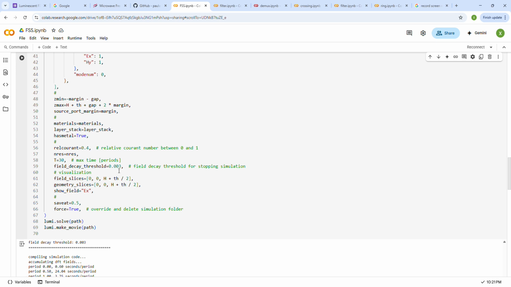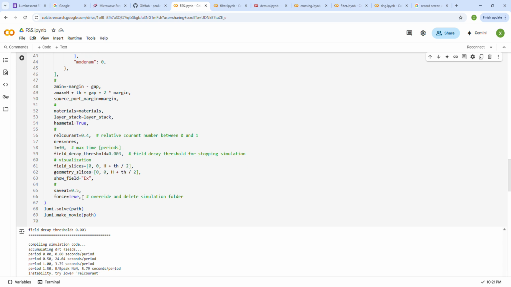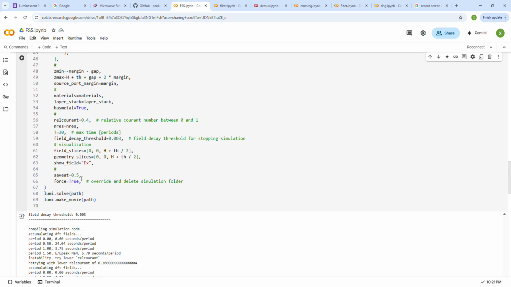So 0.03 refers to stoppage of simulation when energy has decayed to 0.3% of the maximum. Save at 0.5 means we save a simulation movie frame every 0.5 periods. Lumi.solve simulates the problem.